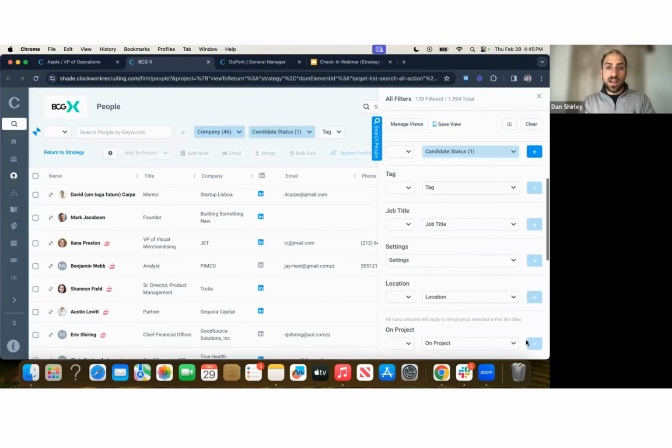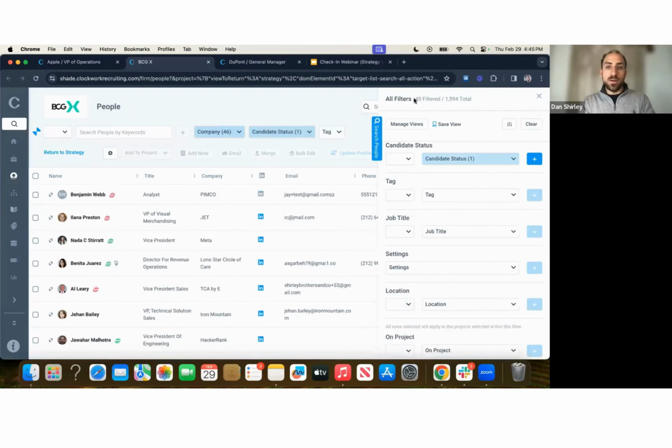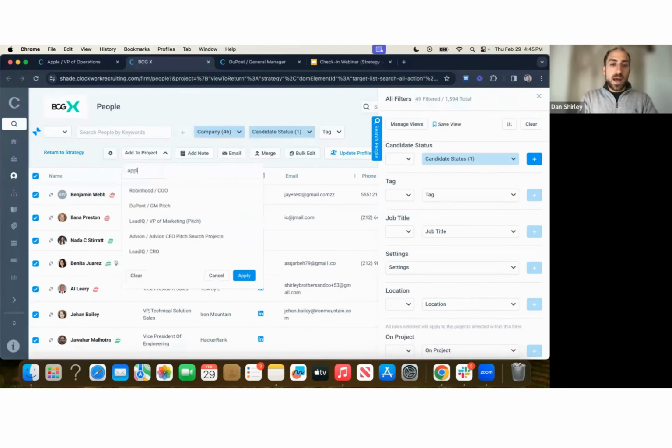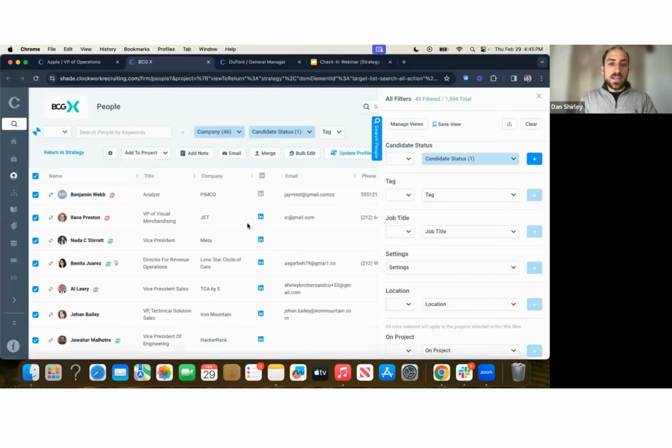I would click apply. And now I've got 49 people here, more of a cream of the crop, per se, type list that I now want to send into the project, right? So here I can just select all those people. I can then go back to this project that we have opened up, and I can click apply, and that's going to send those 49 candidates to the project, right?